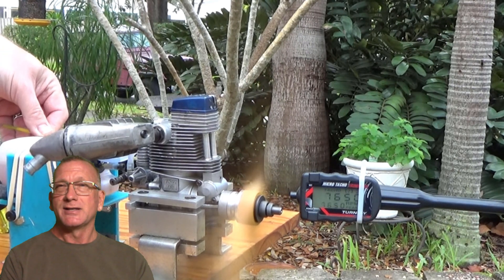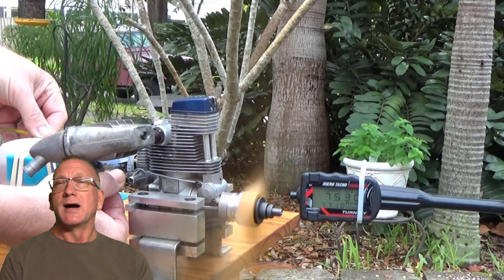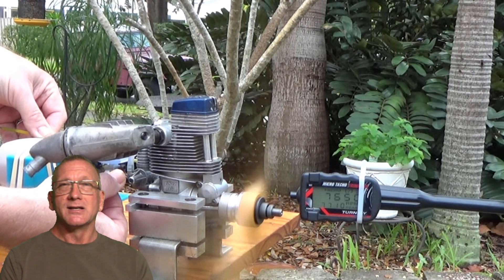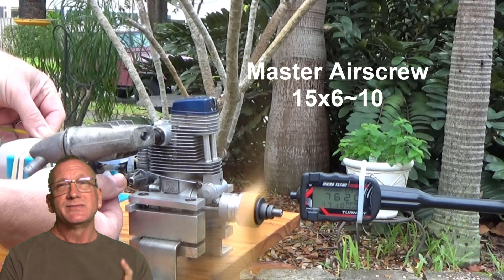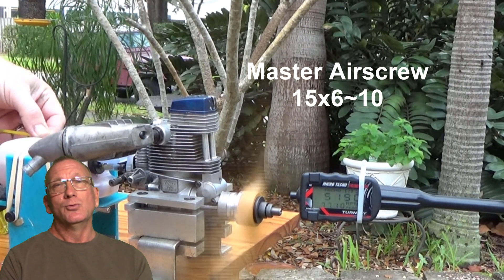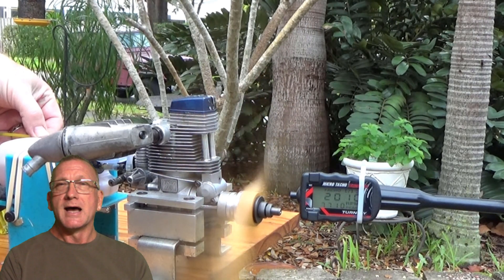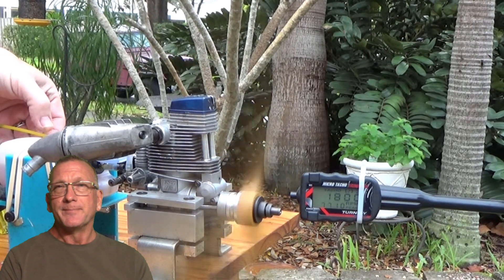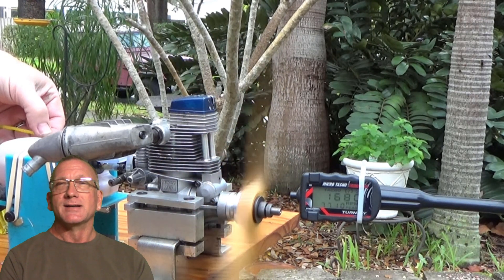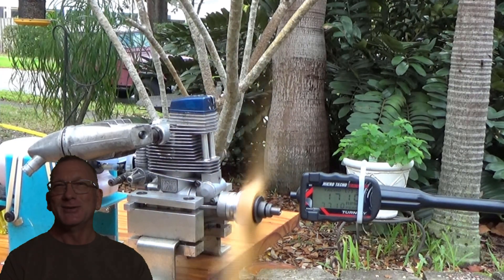The connecting rod is on its way and I've got the bearings in hand. I don't know if I'm going to make a reassembly video of this engine or not, but this video is just to tell you that you will be seeing this engine again in the near future running. I've yet to determine whether I'll actually show a video of me reassembling the engine. But anyway, that's what's coming up — probably in the next month or so. Thank you.